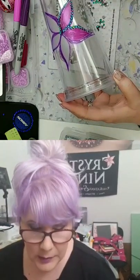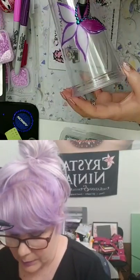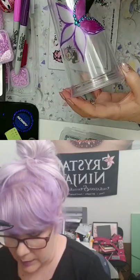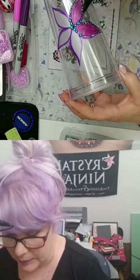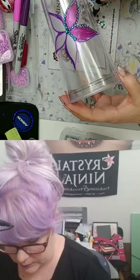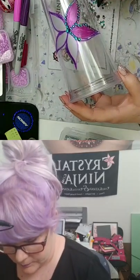Liquid fusion, and it stinks bad. I'm still testing with that glue. It's not one of my preferred because I'm still testing it. But it's interesting that it would leave a stink. Maybe it's reacting to something else. I wish I had an answer for you, but I don't at this moment.